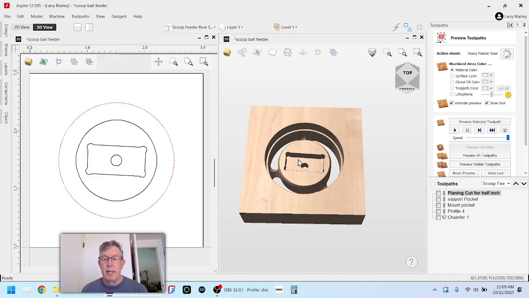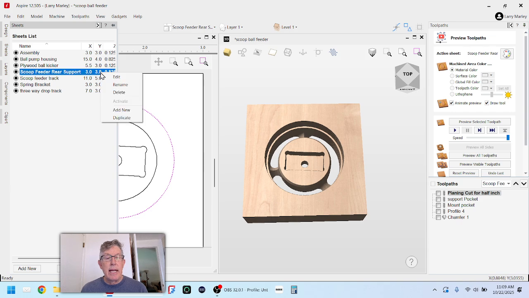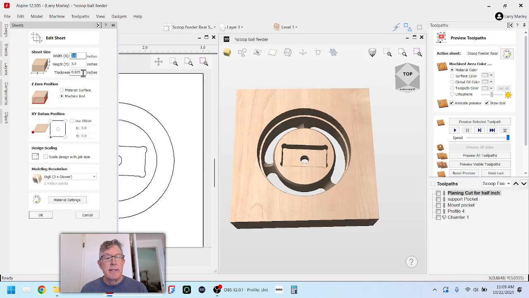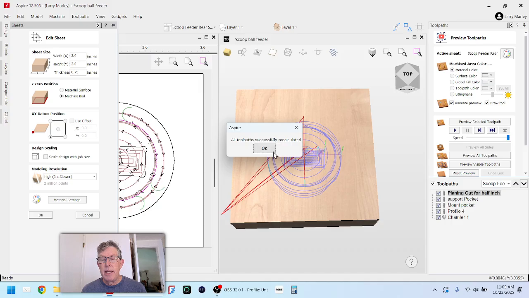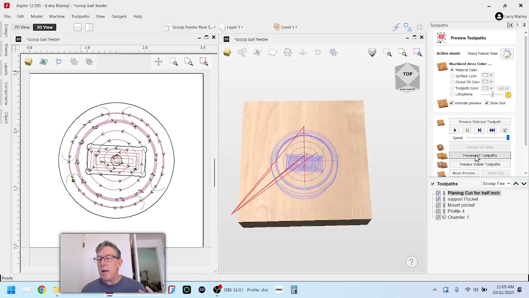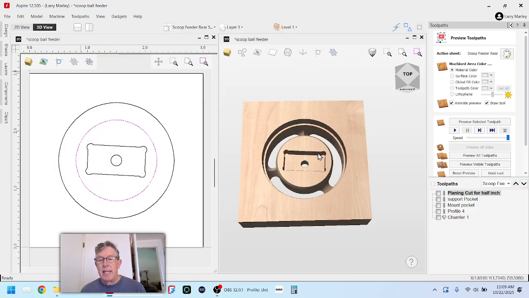That's what I started with, right? If you come back 6 months later, and let's just say that my stock is 3/4 of an inch thick. When I recalculate all this, if I go and preview all toolpaths, that part is still a 1/2 inch thick, and this part is still a 1/4 inch thick. And if you've done toolpathing, you know that doesn't happen automatically normally, and here's why.